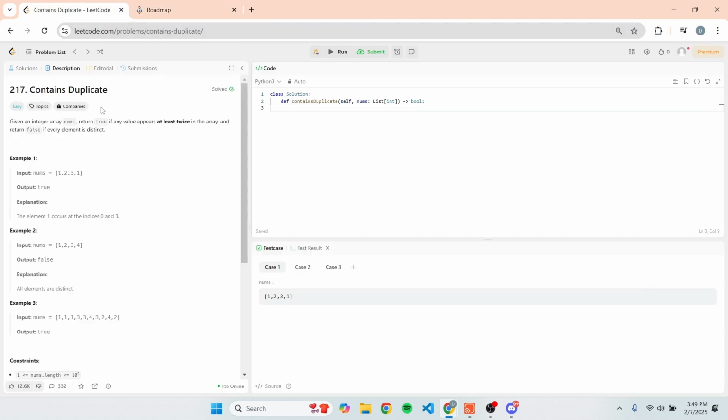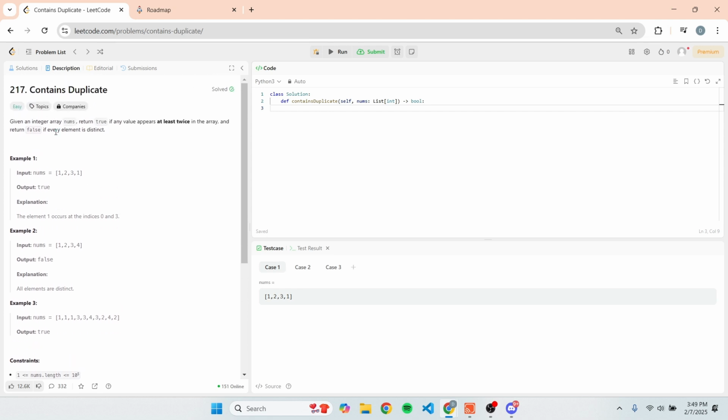I already have the LeetCode put up here, and reading the problem description, it says, given an integer array nums, return true if any value appears at least twice in the array, and return false if every element is distinct.